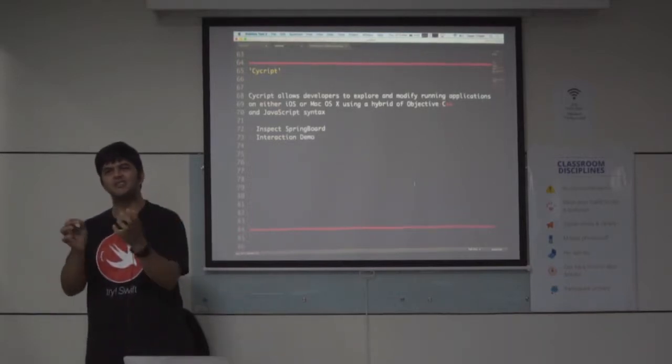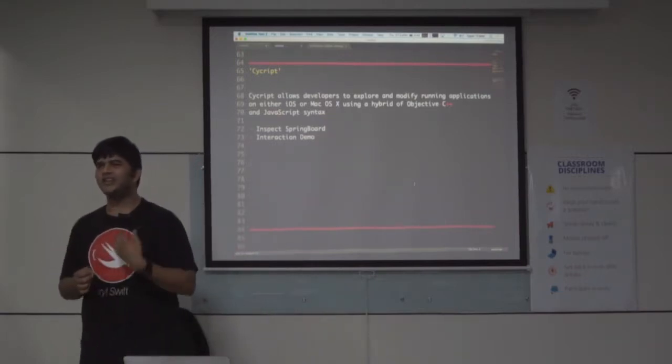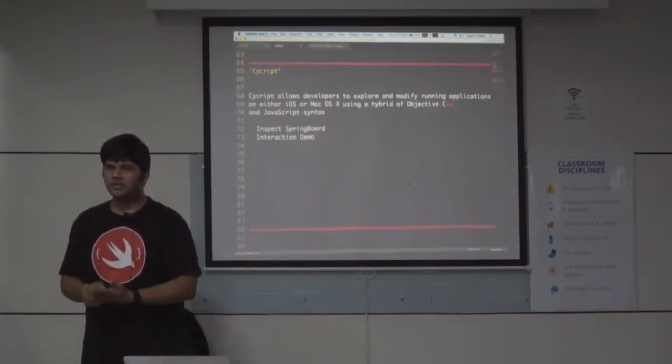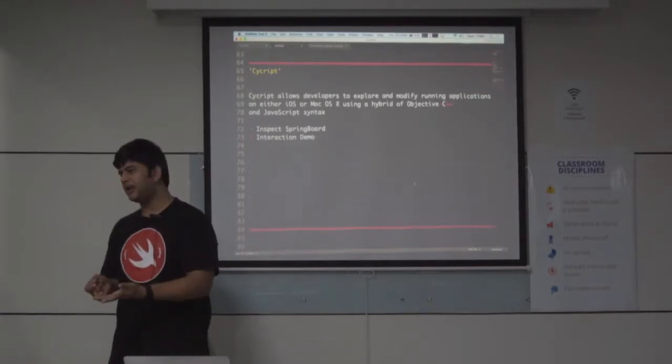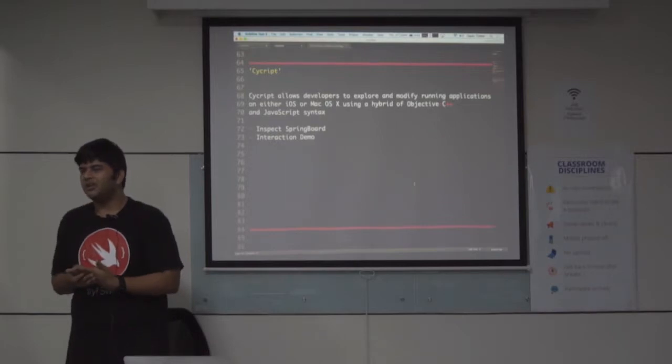So he has merged all the languages out there, probably all the languages that he loved, and he has created this scripting tool. And using that, we can obviously debug our apps on simulators, which is something we can surely do. But why do we want to debug our apps?